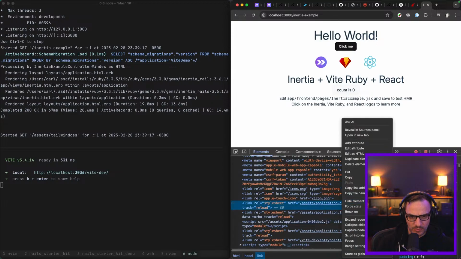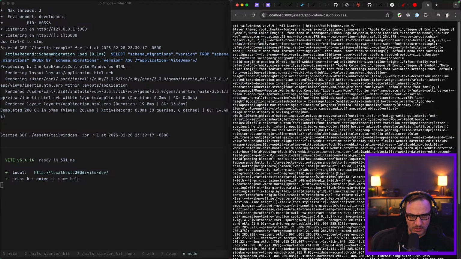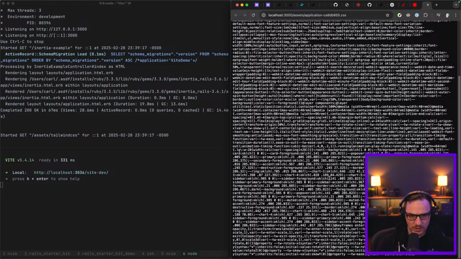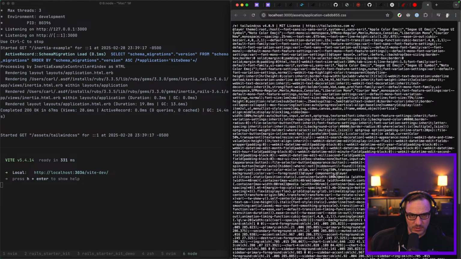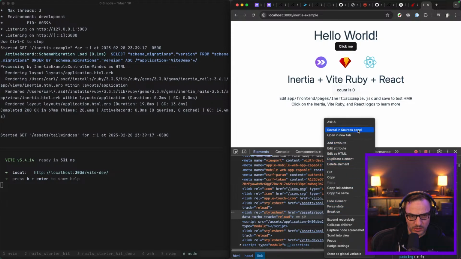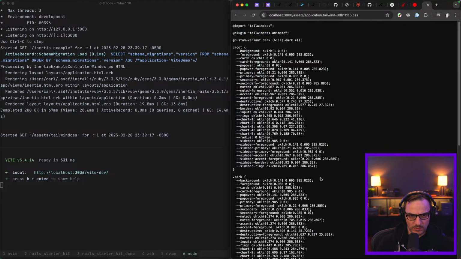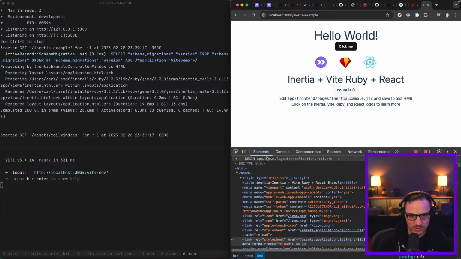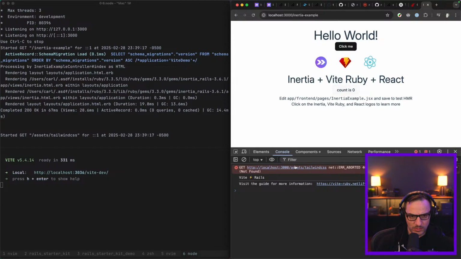We're loading them straight from application CSS. And that's got everything in it, all of our shadcn styles. Okay. That's what we want. It's loading our Tailwind. Which again is loading the same thing. We are getting an error here.